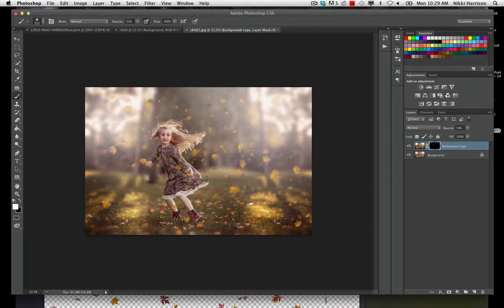And what this does is it just makes her pop out a little bit more, because once you apply all of these blurs and all this other stuff, your subject can kind of get faded out and be a little soft, and we just want to bring her back. So just avoid the hair here. Use your soft brush so that your edges aren't hard.